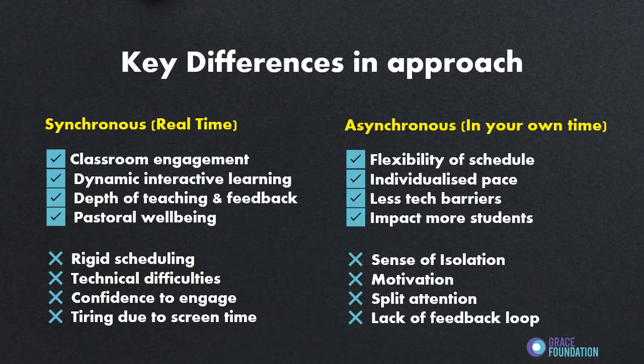There are fewer tech barriers because it doesn't necessarily require that constant stream of internet access. You can download things or come back to it at a different time. And what's really good as well is you can impact more students. When you start to think about creating resources that can go everywhere, you start to remove the limits of having one teacher in one classroom, and that gets quite exciting.